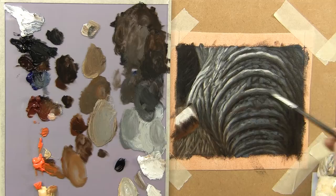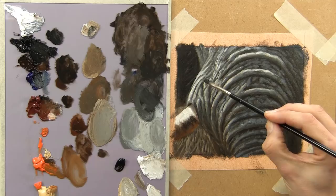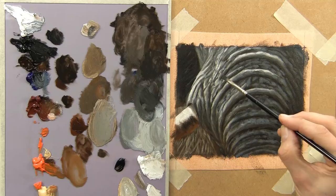Okay, I don't think I'm going to do too much more to it. I could keep fiddling and refining this for hours if I wanted to, but it comes to a point where you've got to think, is that what I wanted to complete on this painting at this stage? And I think this is it. So just a few more details here and there, a little bit of blending, and I'm going to call this little study finished.